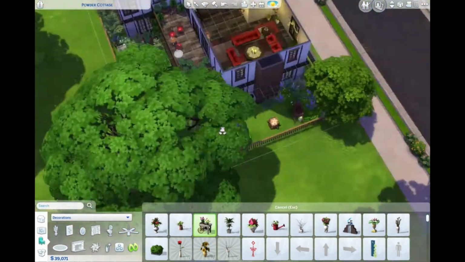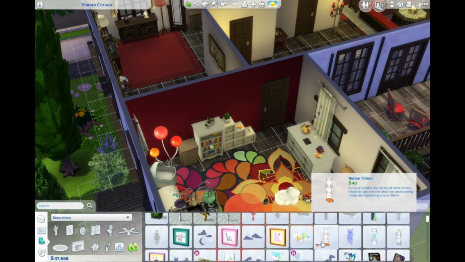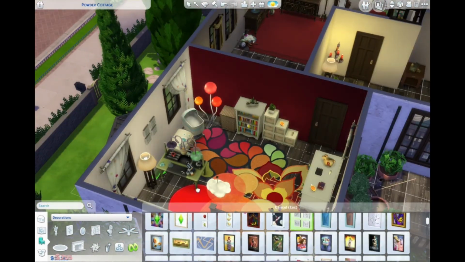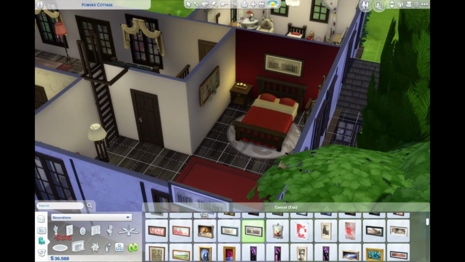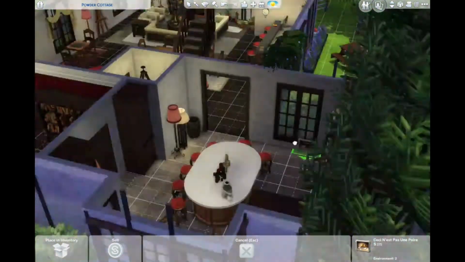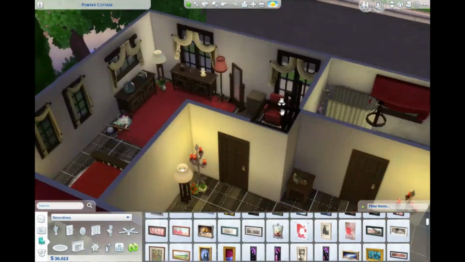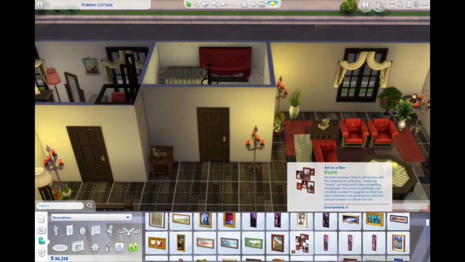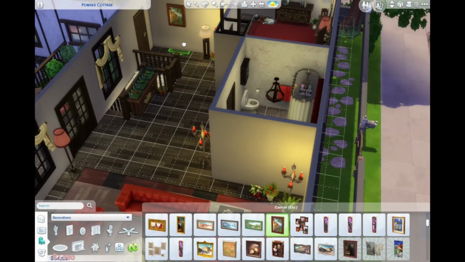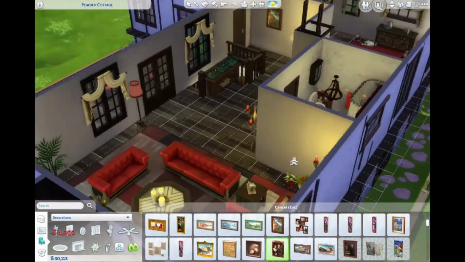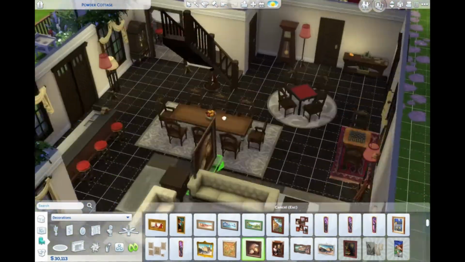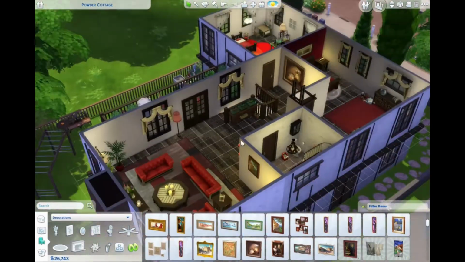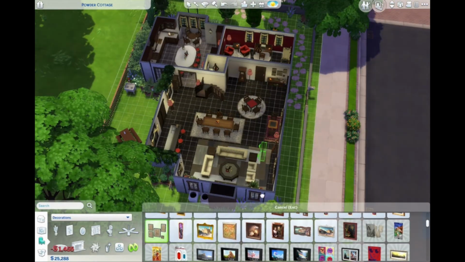Maybe I need to make sure that the builds are a little bit smaller next time, because I think this build is actually quite large, especially for a family of 3 people. But just from how the outside looked, I based the build on that, so it just got a little bit large. Yeah, it's fine.